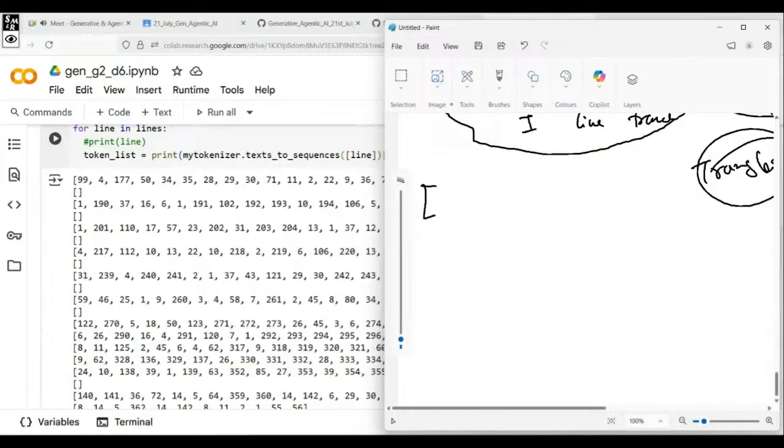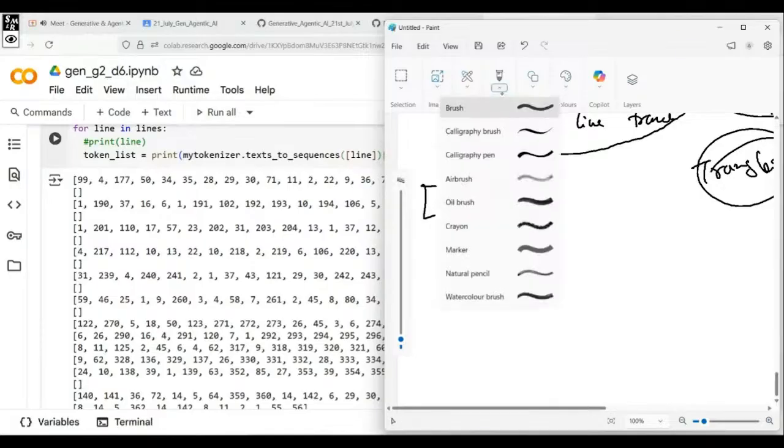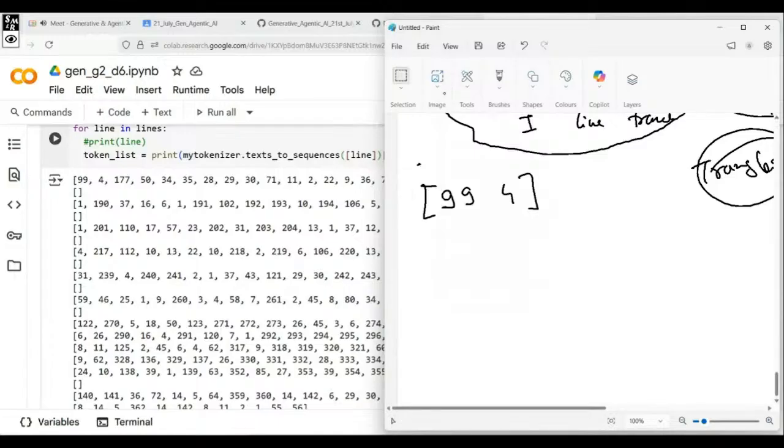All these are representing words. First we capture only 99 and 4.